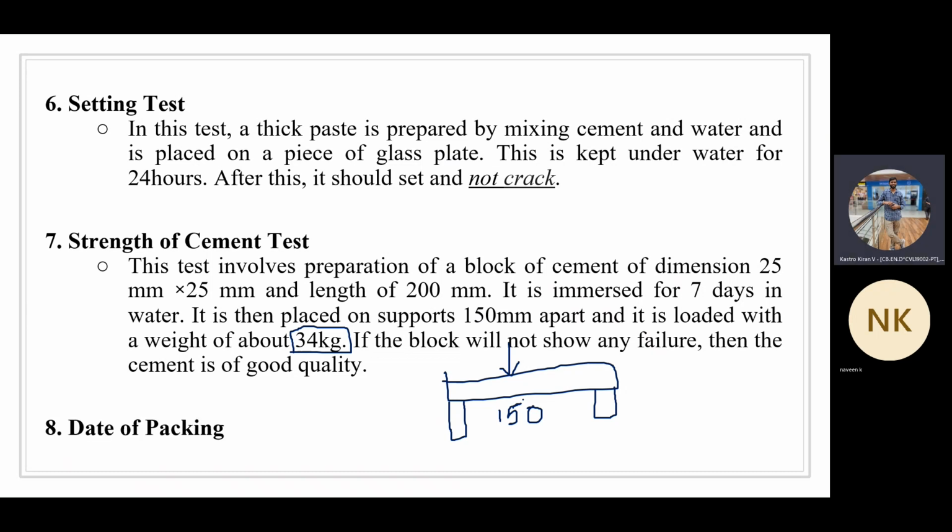And the very last one, which is again the most important one, is the date of packing. Whenever you order cement bags to the construction site, the very first thing you have to verify is the date of packing: when it was packed and when it is going to expire. These two things are very important. If the packing date is beyond the limit and you get expired cement bags, such bags cannot be used for construction activities.